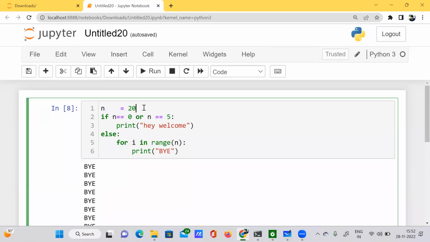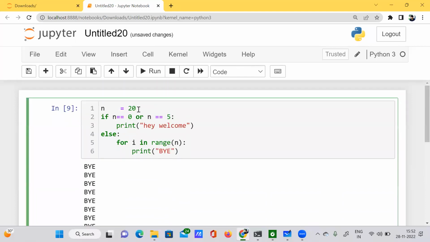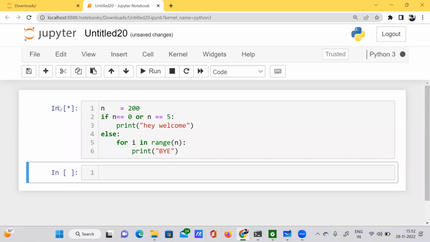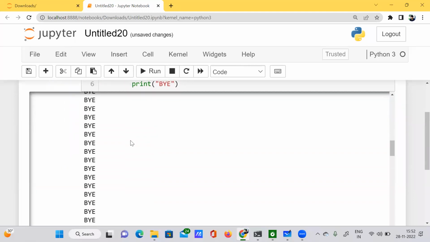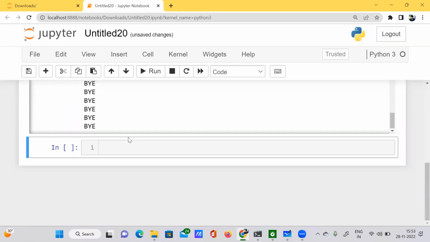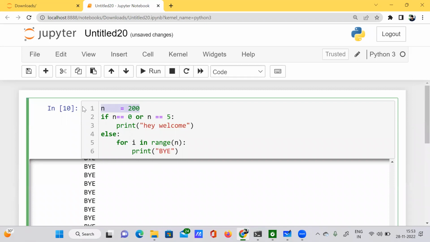So what I'm saying is the time complexity will usually depend upon the input size. See here, I have passed n equal to 20. When I hit shift enter, it has taken some milliseconds. But what if I give 200 here? If I hit shift enter, see here, it is actually taking some time. So this time is nothing but the time complexity. Why? Because 200 is not a small number; it is a very big number. For that reason, it is taking so much time. So what I'm trying to say is, depending upon this input data, our time complexity will usually depend upon it.